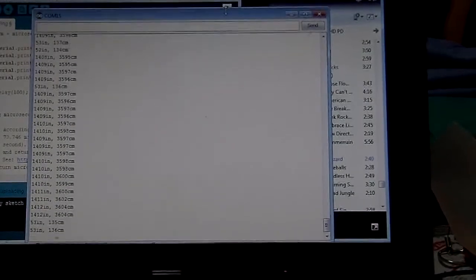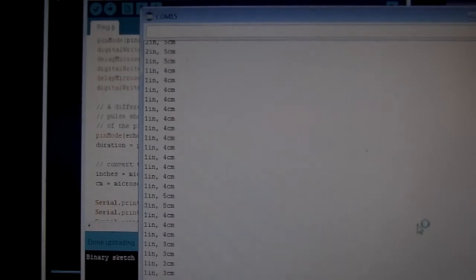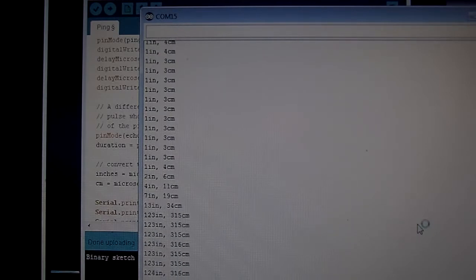And here's the first baby steps of my ping program. I'm just running the stock ping program. Got my hand in front of it now. You can see the distance is way short. And take my hand out of the way. It goes way long.